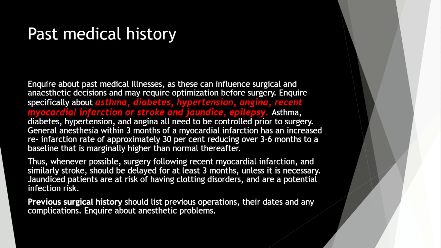Past medical history. Inquire about past medical illnesses, as these can influence surgical and anesthetic decisions and may require optimization before surgery. Inquire specifically about asthma, diabetes, hypertension, angina, recent myocardial infarction or stroke, jaundice, and epilepsy. Asthma, diabetes, hypertension, and angina all need to be controlled prior to surgery.